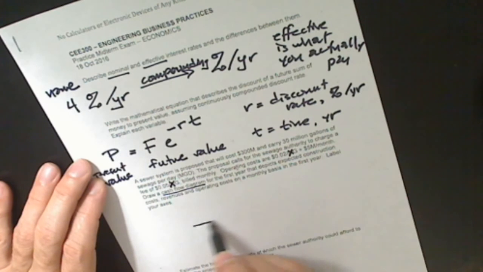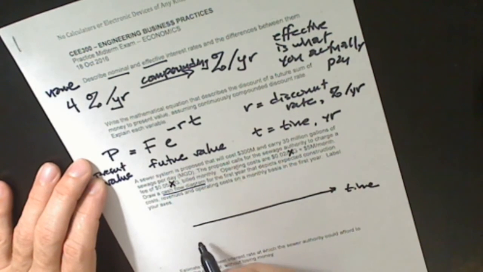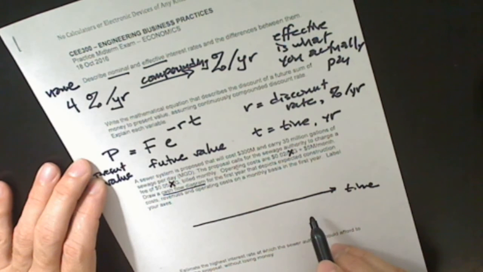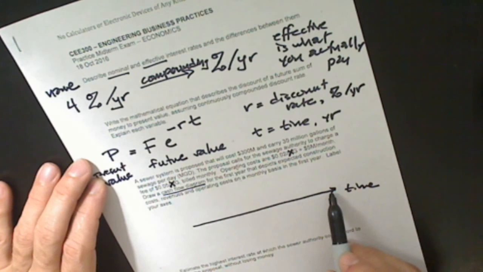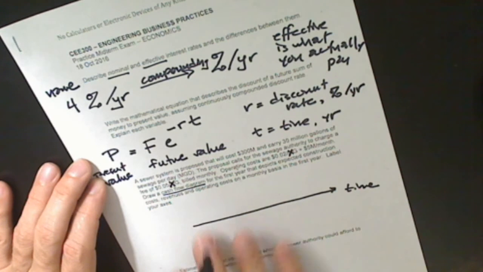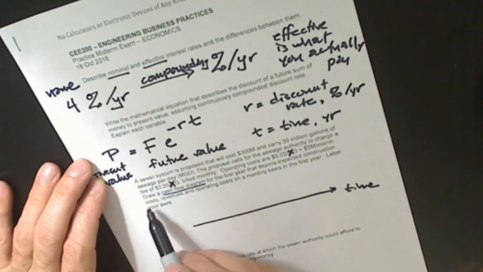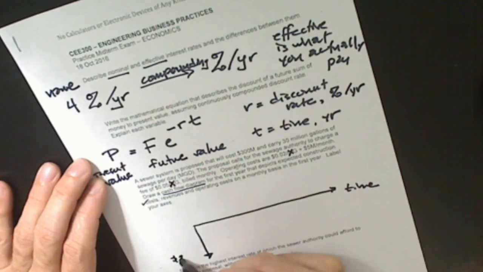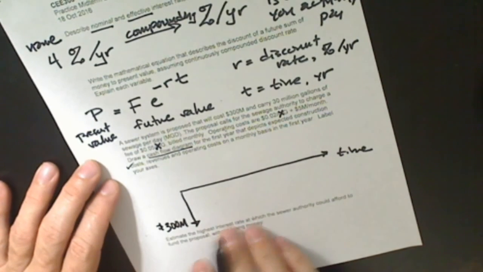Label your axes. A cash flow diagram shows the expenses that we incur and the revenues that we collect. In this case, monthly is a good basis on which to draw our cash flow diagram because these expenses and revenues are shown in relation to time. This cash flow diagram requires costs, so I'm going to draw an arrow down. That's $300 million at the onset of the project.